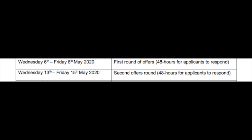From the 6th to the 8th of May, the first round of offers were made. The number of jobs available — for our year I think there were approximately 300 to 400 jobs available. So in the first round, all the people ranked from 1 to 400, for example, will be made job offers. You have 48 hours to respond to this job offer. The second round was between the 13th to the 15th of May 2020.